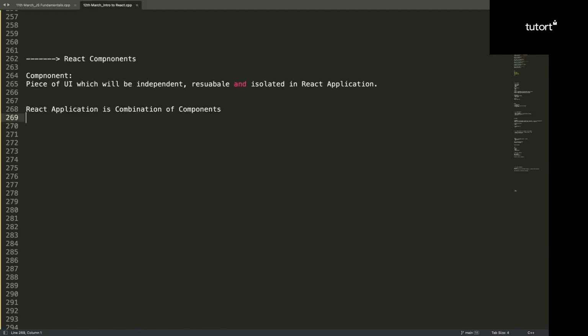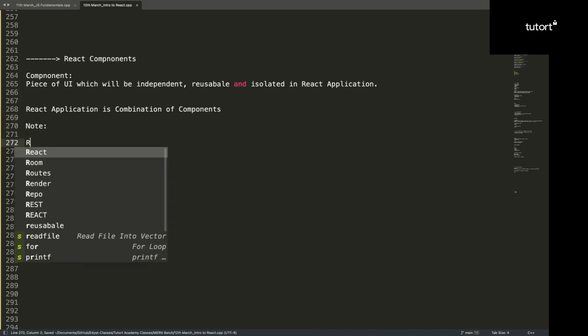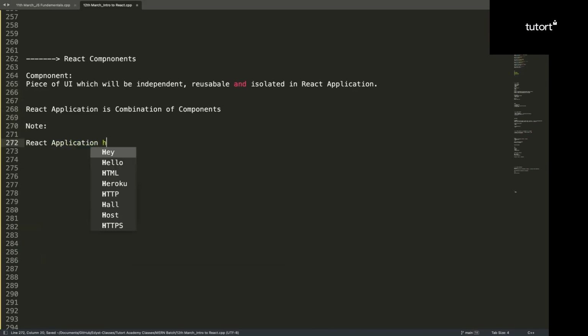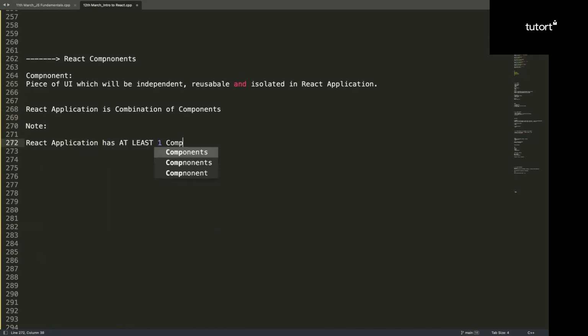What is a component? It is just a piece of UI which will be independent, reusable, and isolated in a React application. One thing to add here is that every React application has at least one component.